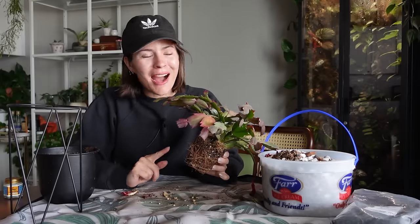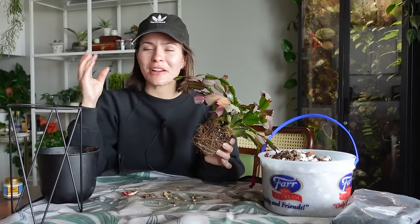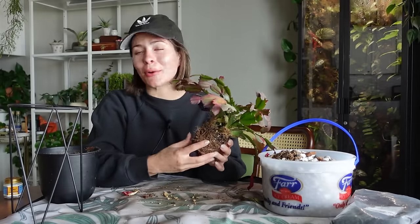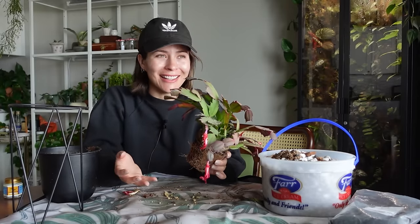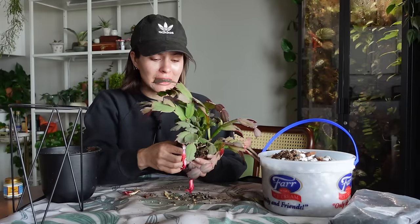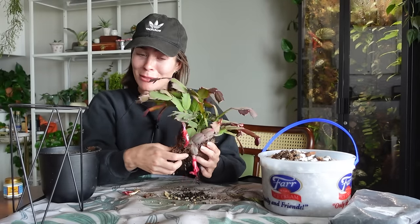Here's the thing, when I depot a plant and the root ball comes out like this, I'm both horrified and also very satisfied. Something about this is so satisfying to me, although I know it's probably not great for the plant. Just goes to show, you don't need to be, honestly, maybe this is like terrible advice, worrying about repotting your plants every season or every year, even. I don't know. Do you guys agree with that statement or disagree?